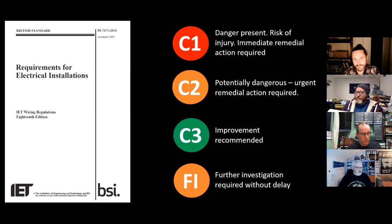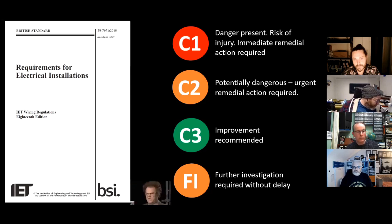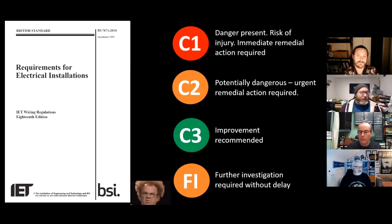It's referenced in 110, and we have obviously 560, which tells us that we can't ignore the safety service, and we can't ignore the standards such as 5266 and 5839. We can't just brush past it. We have to decide whether we're going to take it head on or pass it across and let the client know that that area has not been expertly assessed. We've got to do one or the other.